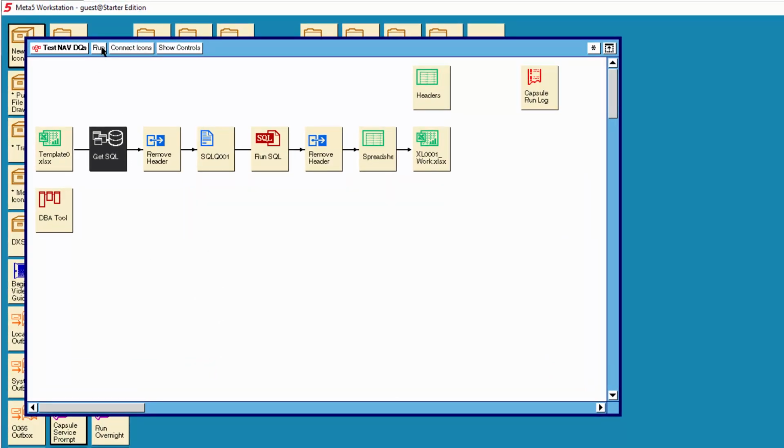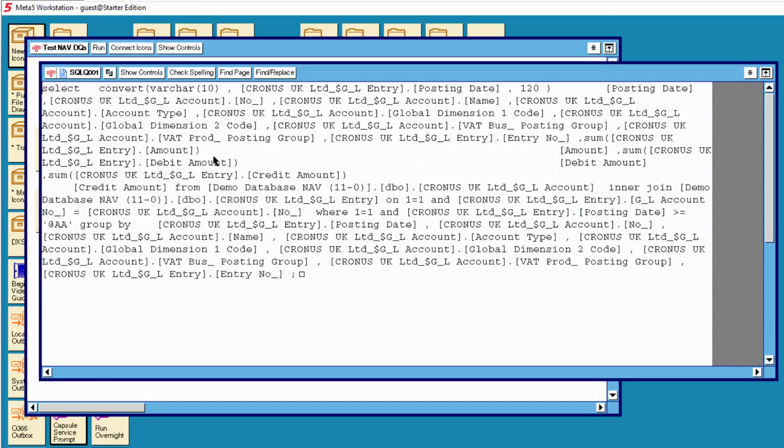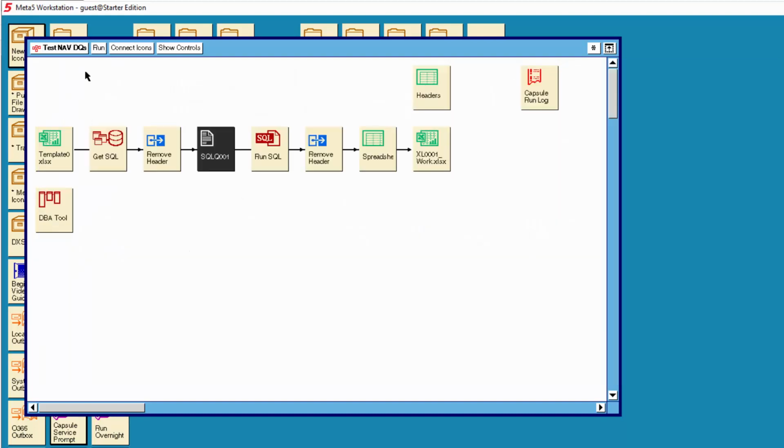We will click on the query icon and run the steps to put the SQL into the text document, called SQL 001. We will open the text icon SQL 001. In the text document, you can see that the SQL statement has made it through to be stored in the text document safely. You can see there are lots of blanks and tabs, because these are not removed in any way. Now we will close the text icon SQL 001.